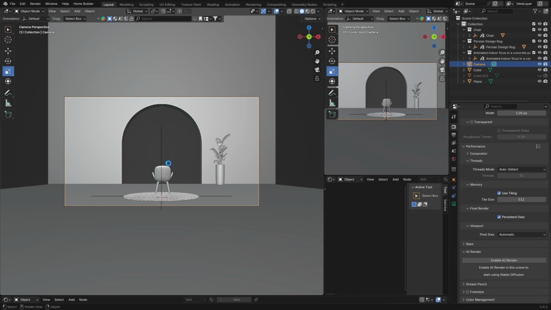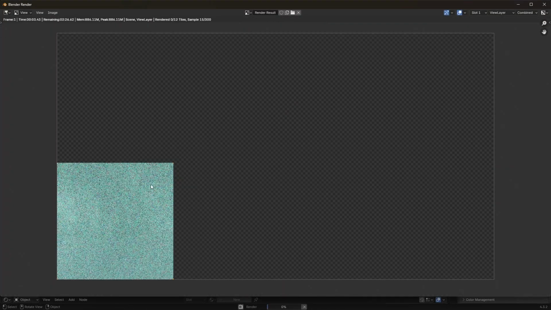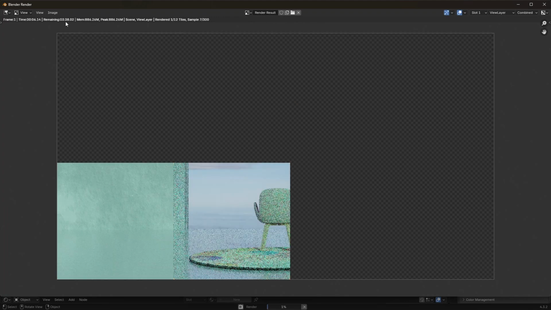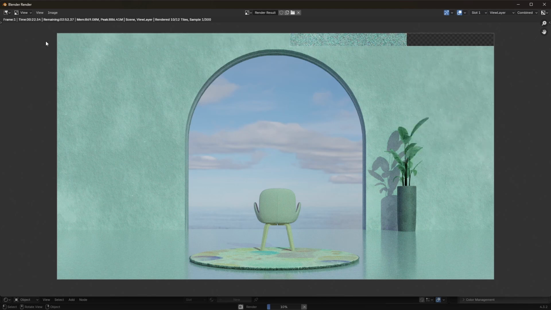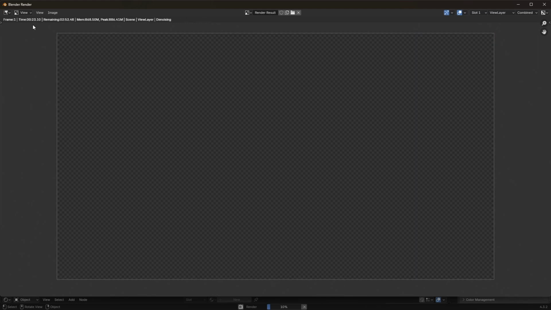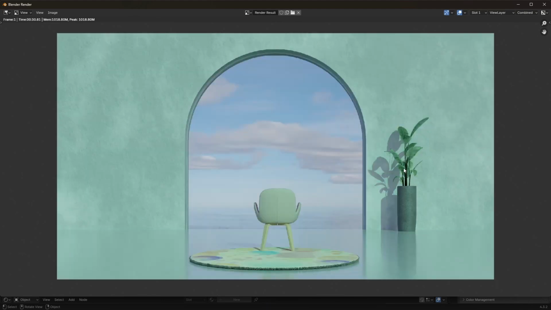And then if I go here and I press F12 and I render this, you can see the tile sizes are pretty big, and you can see the remaining time there. You can see it's going pretty quickly. It obviously started out quick, but now you'll see it's denoising. So this is quite an in-depth and detailed image, and it's taken about 30 seconds. Okay, it took a little bit less. The denoising took about 7 seconds, but yeah, it's really that easy. It would take a lot longer if I change these settings. It would probably take about a minute and a half.